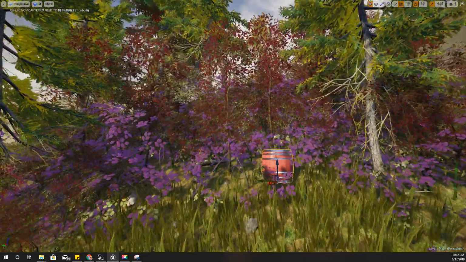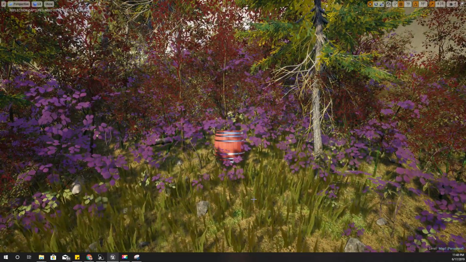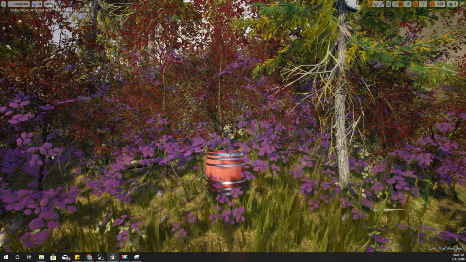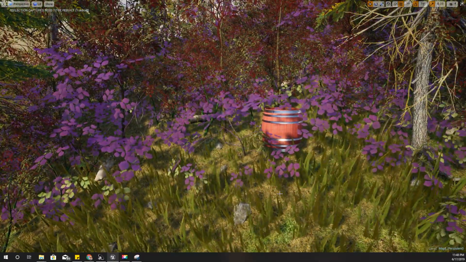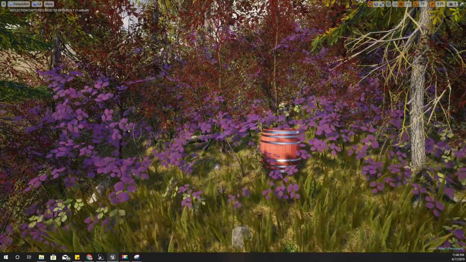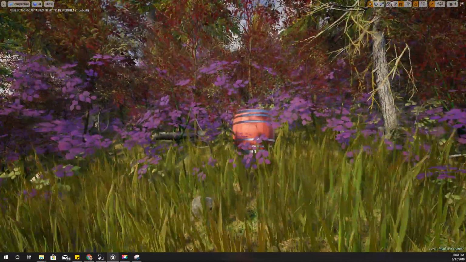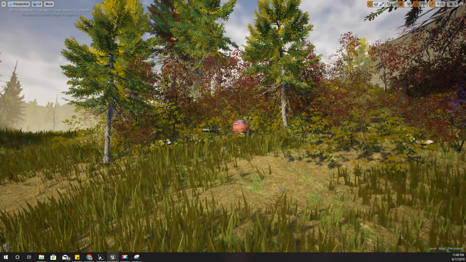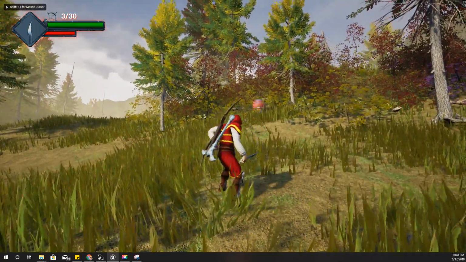Hello everyone. So today I am going to show you how to give some kind of a deformation. When this barrel is exploded, these leaves will have some kind of a deformation to show the impact of the shock wave of this barrel. So this is how it would look.